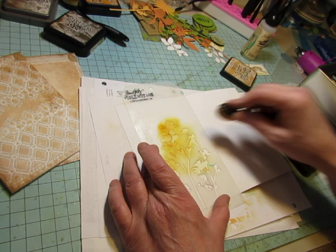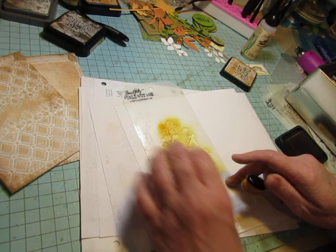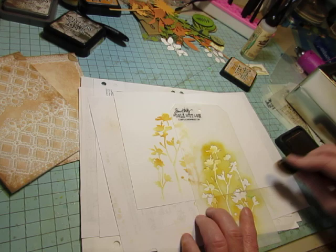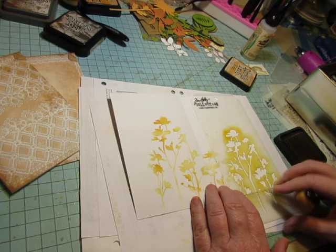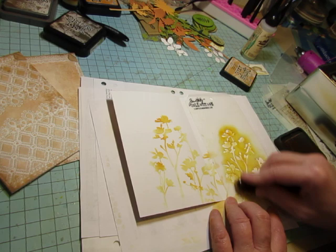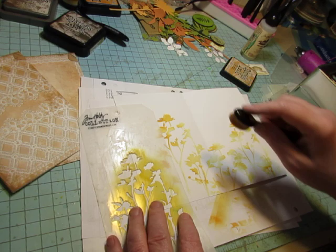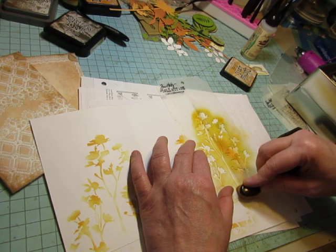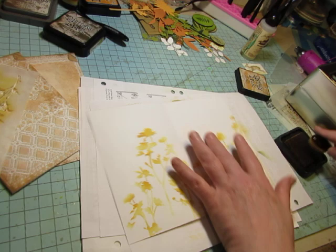It's darker than I thought it would be, which is fine. I intend these pages to be written on. I just stencil on there so they're not just stark white. That's pretty. I like it. To put a little bit of this color around the edge of the page.